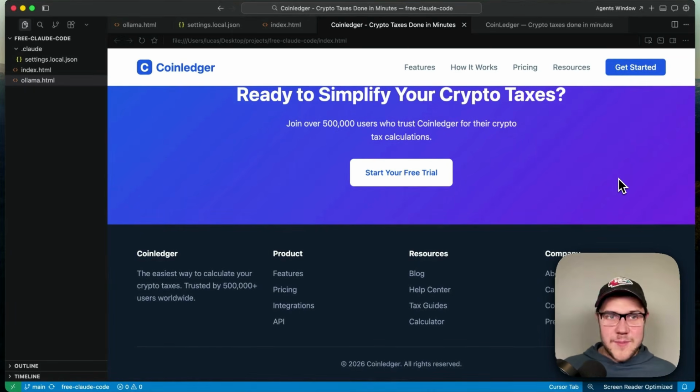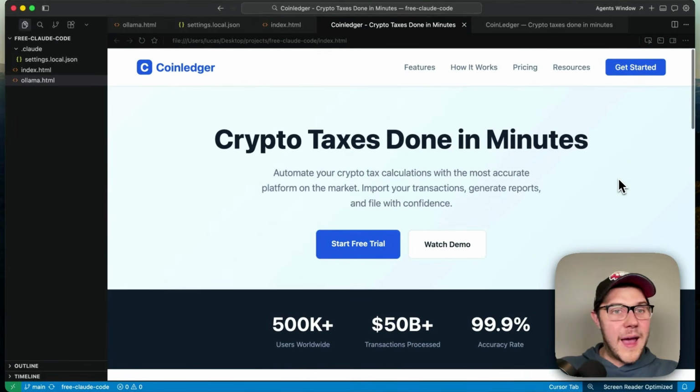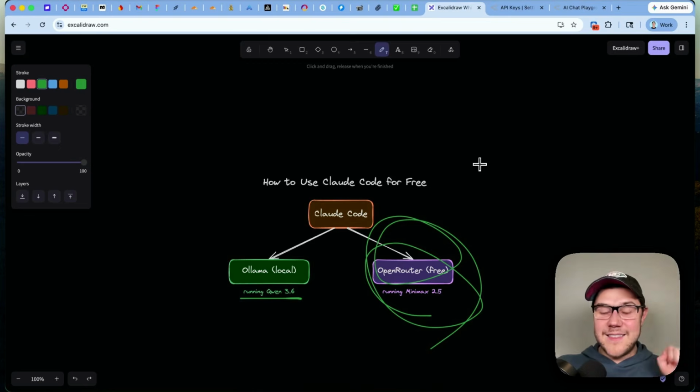But again, all of this could be steerable by providing more design context, better context about the business, and just prompting better in general. I just gave a really sloppy prompt here to see what it would come back with, and pretty good from the first pass on both of these. So that is the setup here.